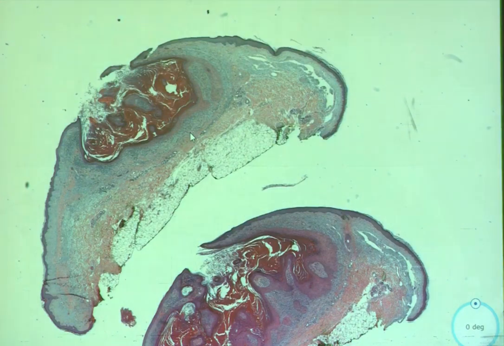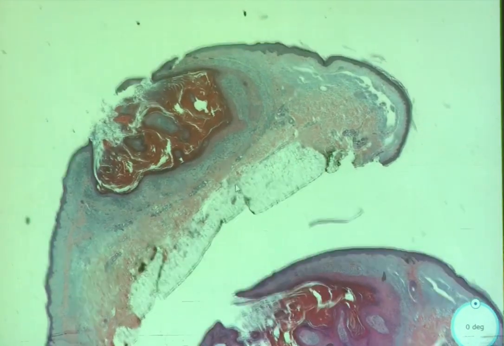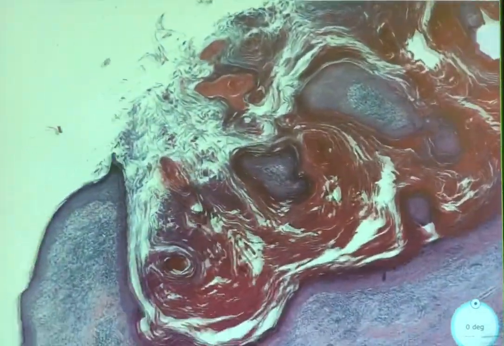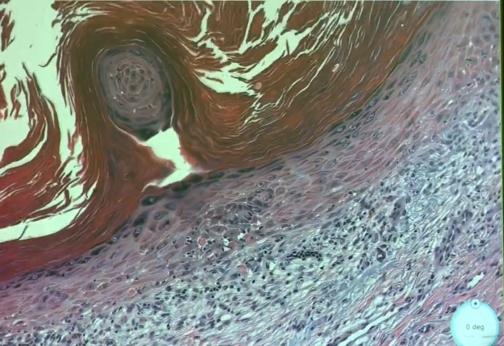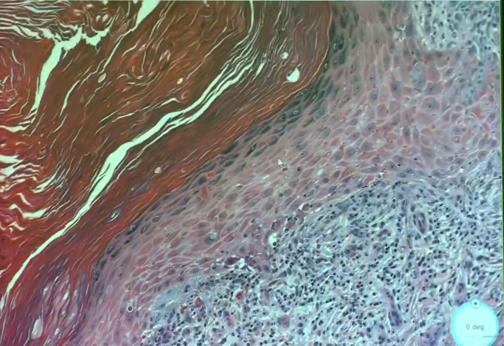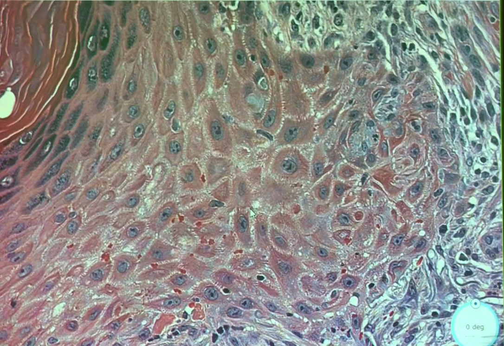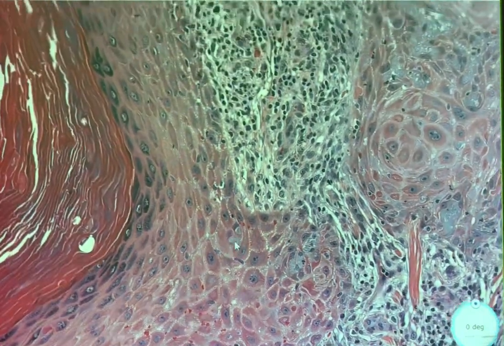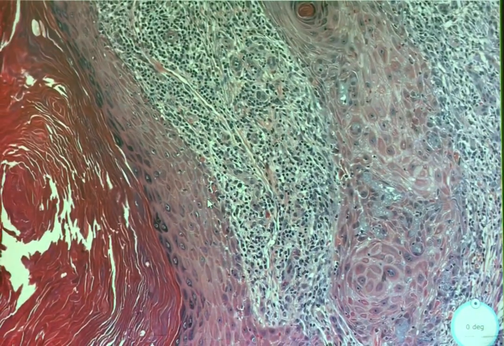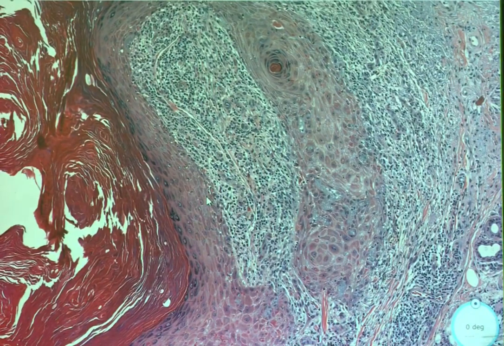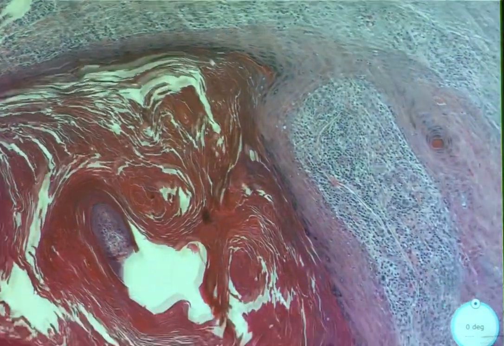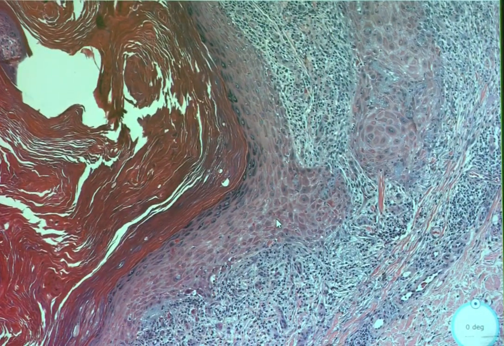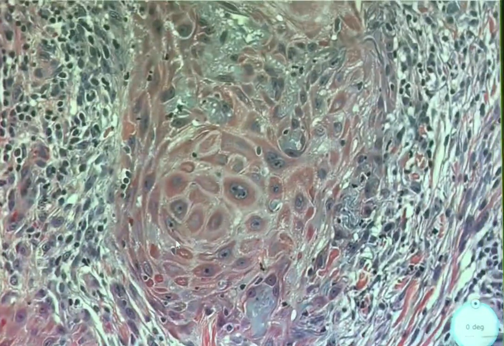So there's this nodular, crater-like area that's filled with keratin. Surrounding it, there's a lot of inflammation, a lot of lymphocytes, chronic inflammation. Just looking here, we have our granular cell layer. There's some, what's that term again? Spongiosis, yes, spongiosis. There's spongiosis, and it seems to be pinker too. It looks like the cytoplasm of the epidermis is very pink. And I feel like they're kind of enlarged. They are.